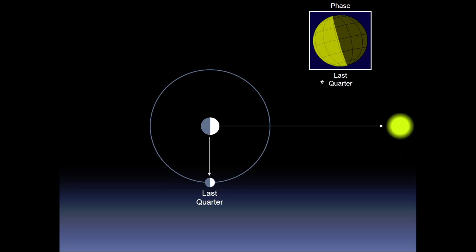So last quarter, also called third quarter. We can only see, again, a quarter of the moon, but it's the last quarter. By the way, full moon, you could technically call that half moon because we can see half of the moon illuminated. We can never see all of the moon at any given time. And in fact, we'll get into that in a minute. But this is the last quarter.